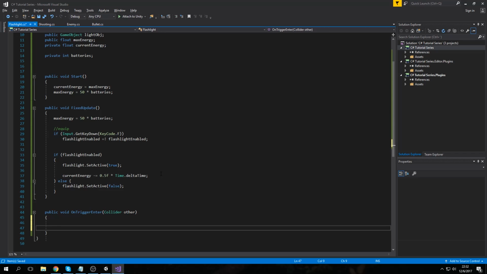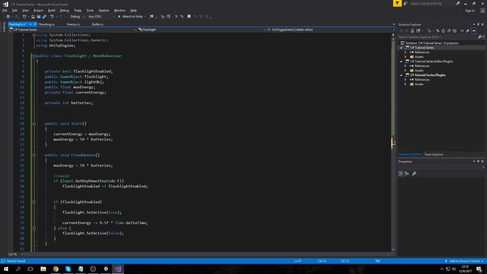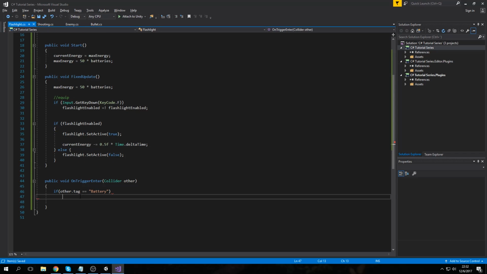All right, so now we can say if other.tag is equal to battery, then let's see, we can create a private game object battery picked up, and we're going to say curly brackets first and foremost, and then we're going to say battery picked up is equal to other.gameObject.